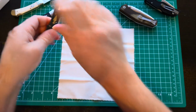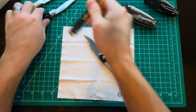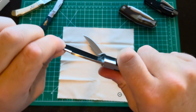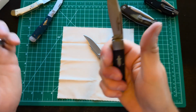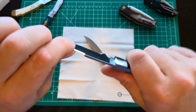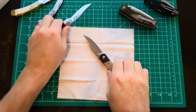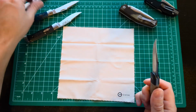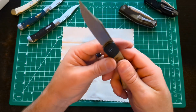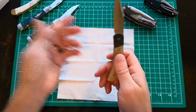Same thing with the Rough Rider. Really good tight lockup this way, a little bit of rocking forward and back. And then you've got the Brother knife, a little bit more front and back, and has a little bit of wobble. Now, it's a perfectly serviceable and usable knife, especially at the price point, but I don't have a way of tightening it. That one has more wobble than normally I want. You know, and so I don't carry that one as much because it doesn't impact how it works, but I just did. It's a personal thing.